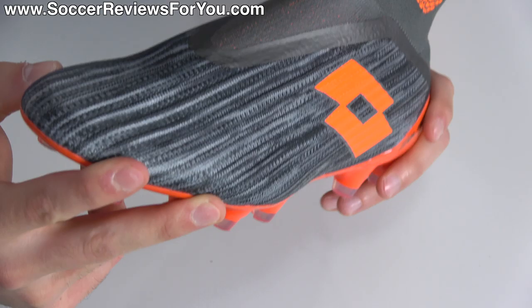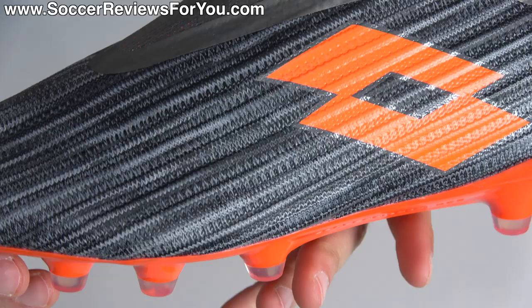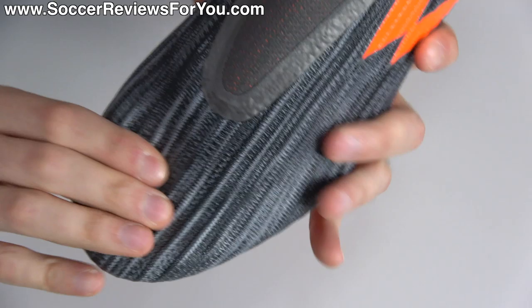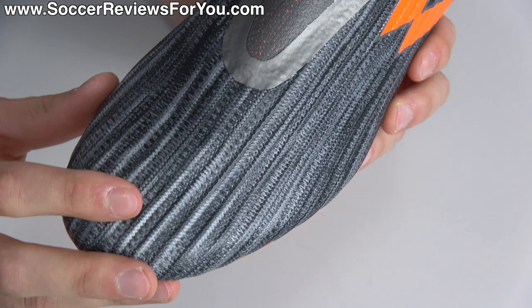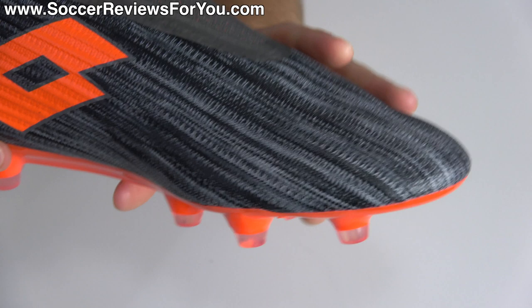The Solista 100 Gravity features — as far as I'm aware — the first full knitted upper we've seen from the Lotto brand. This material is called their Evo Elastic Mesh Material. It has a knitted construction visually represented with a translucent polyurethane top layer so you can actually see the knitted material itself, and it also has a little bit of ribbed texturing, kind of like the Speed Ribs on the Superfly 5 with its Flyknit upper, but running the length of the boot rather than directly across. The feel of this knitted upper is super soft, super pliable, and reminds me a lot of the Prime Knit Synthetic on the Predator 19+. It's relatively thin, has a padded feel, is lined with a soft microfiber material on the inside, and the polyurethane top layer has a slightly soft waxy finish — not really providing much extra grip on the ball, but certainly not slippery either.